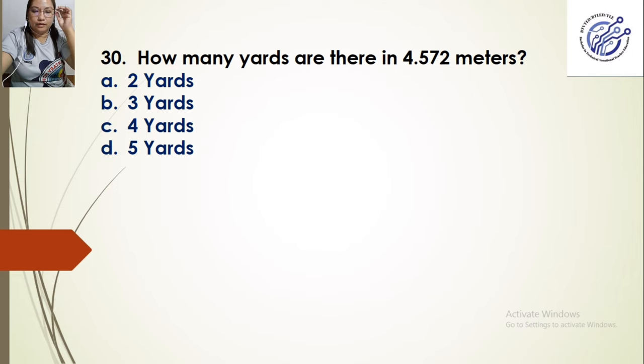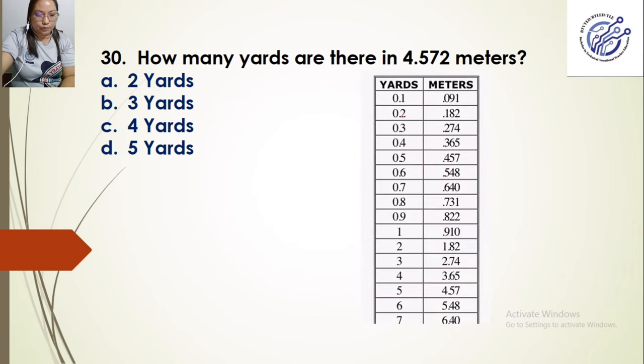How many yards are there in 4.572 meters? Letter A, 2; B, 3; C, 4; and D, 5 yards. So, tingnan po natin sa ating conversion table. Yung hinahanap po natin is meters to yards. Tingnan po natin yung 4.57. So, ito po siya.